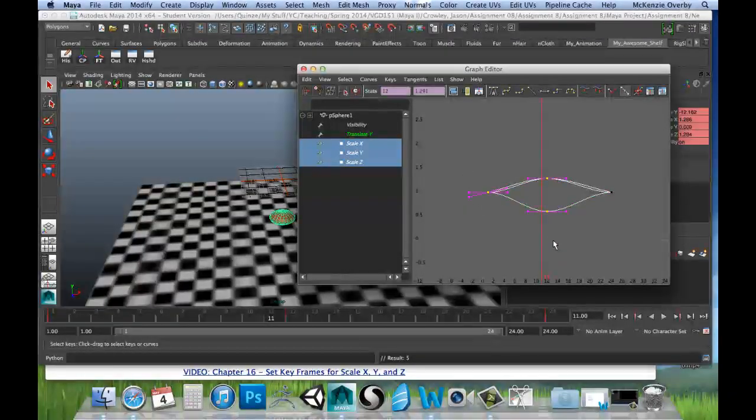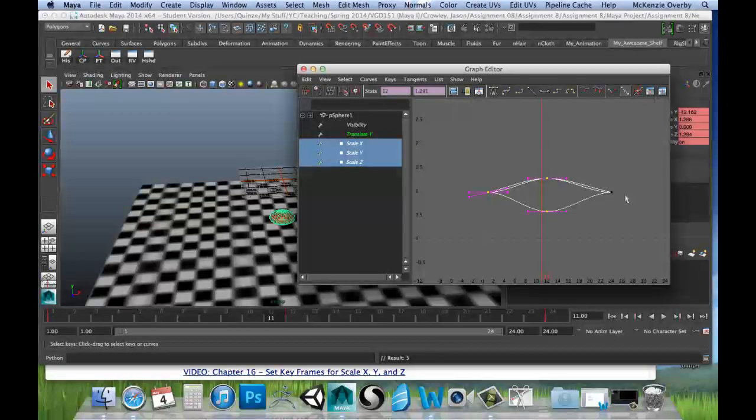So we can just grab these. I'm just clicking and dragging to grab all of the keys in scale X, Y, and Z. Make sure you're not grabbing translate Y when you're doing this. I'm grabbing all of the keys for scale X, Y, and Z on frame 1, as well as frame 12 here.